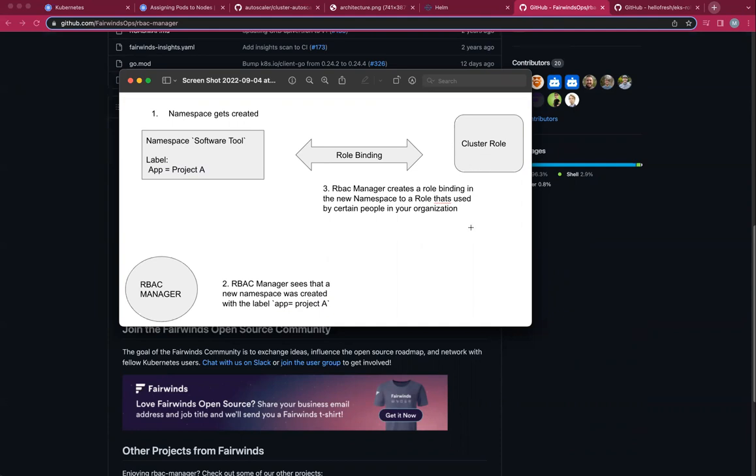And then this allows for anyone who is allowed to use this cluster role to also have access to these namespace resources. This takes away a lot of the manual processes that you would have to do to create role bindings for every new namespace that got created, if that's something that you would do at your organization.